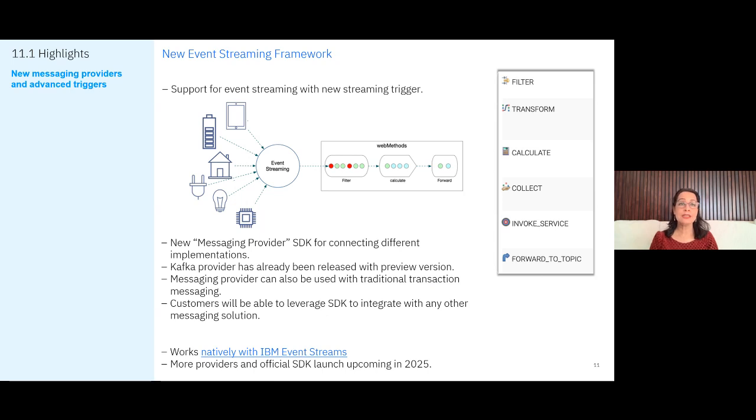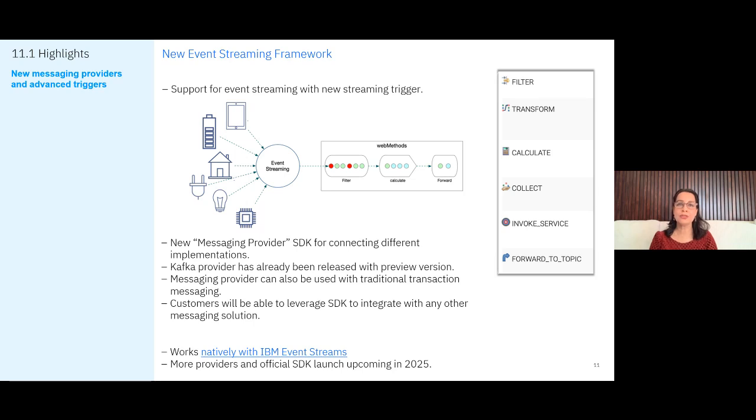Again, we see with the rise of IoT and event-driven architectures, right, our customers are dealing with ever-growing number of messaging platforms and higher volumes of data. Right, to address this, what we've developed, and you'll see this diagram explains a little bit high-level view of what it is. It's a new modular messaging framework that is designed to integrate natively with various messaging platforms.